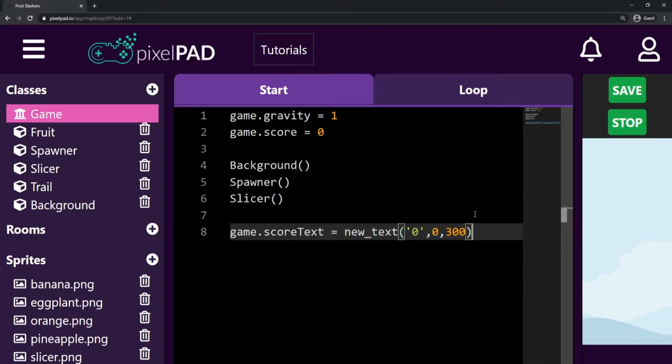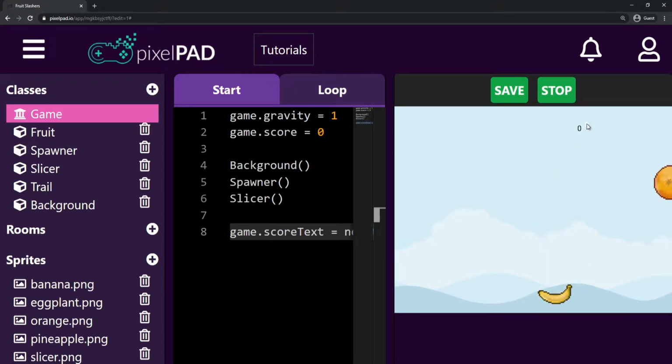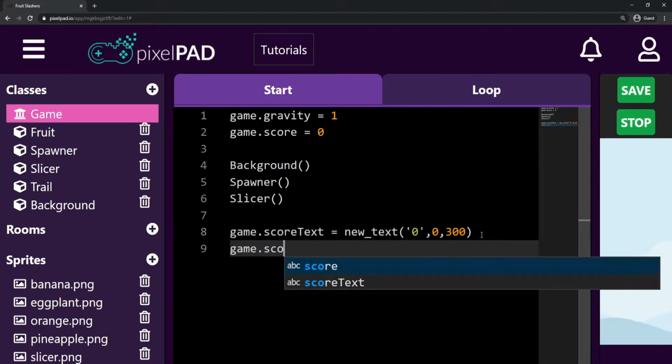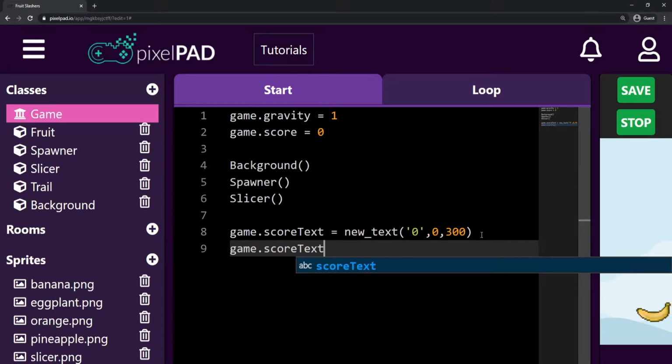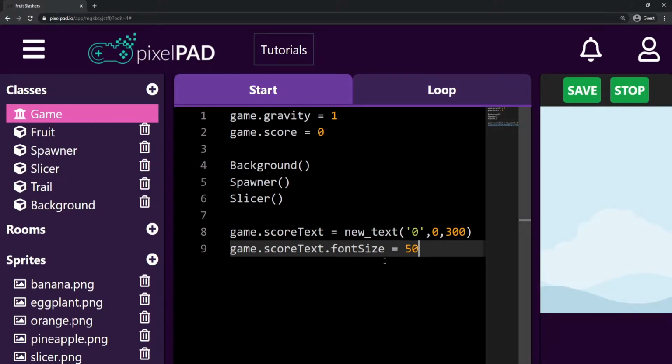I just want to make this score text have a bigger font size, right? Because my font size here is pretty small, so I want it bigger. I can do that by saying that game.scoreText.fontSize is gonna be, and now I can give it a value, so let's try 50. So I'm saying that the font size of my score text inside the game is gonna be 50, right?